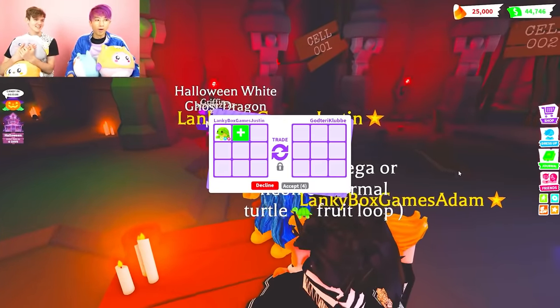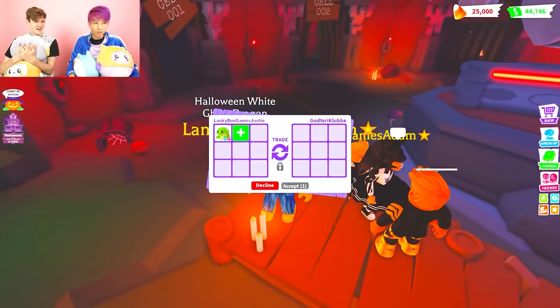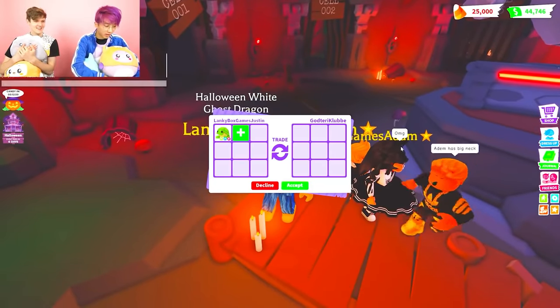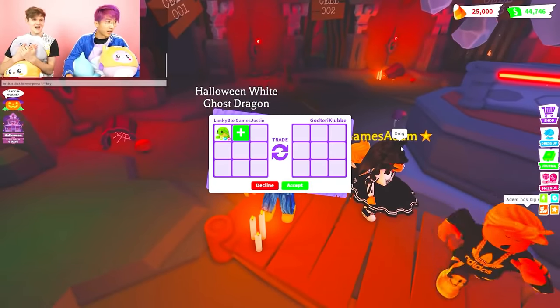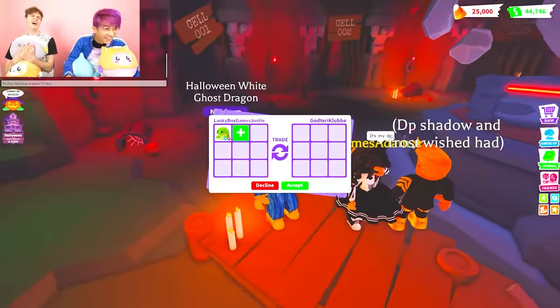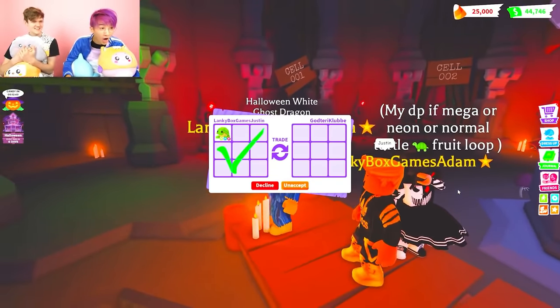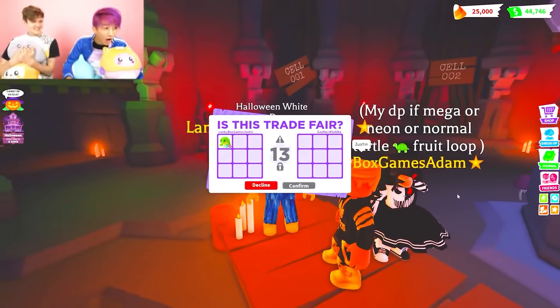As Huggy Wuggy. Bro. Huggy Wuggy is about to give him their dream pet. Their dream pet is a neon turtle. Wow. They say OMG. Here you go. Wow, okay, guys. Meanwhile, chat is just saying Adam has a big neck. Yeah, she says it's my dream pet. All right. Let's go. There you go. Let's go. No way, guys.